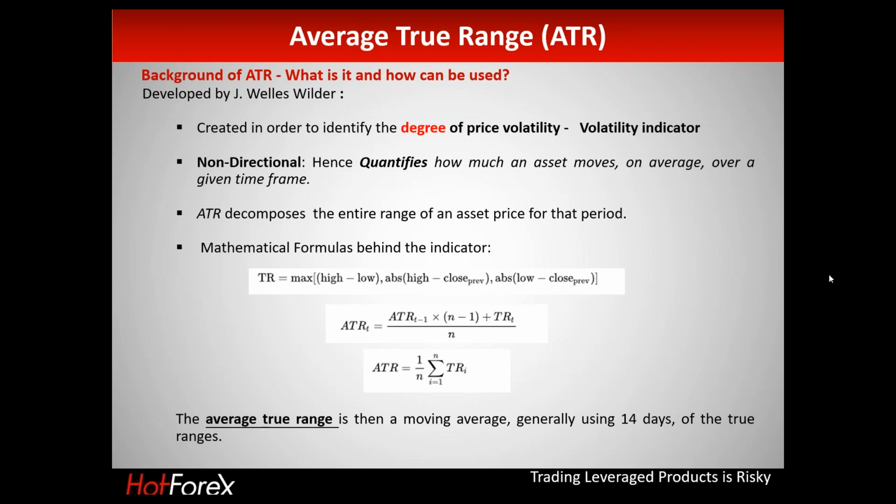Initially, at the very beginning when it was developed by Wilder, he created it because he wanted to use it in a daily time frame. So Wilder recommended the 14 period, the 14 days. You can see here the 14 days smoothing. But this depends on your approach and strategy. Of course, it was created initially for a daily chart, but that doesn't necessarily mean that you cannot use it intraday in your particular trading style.